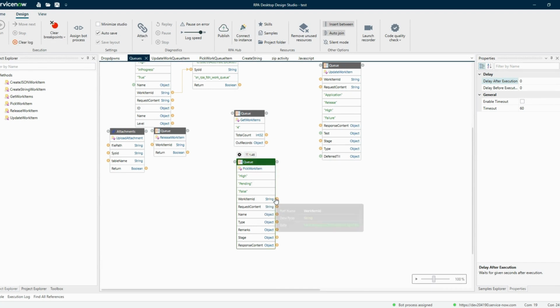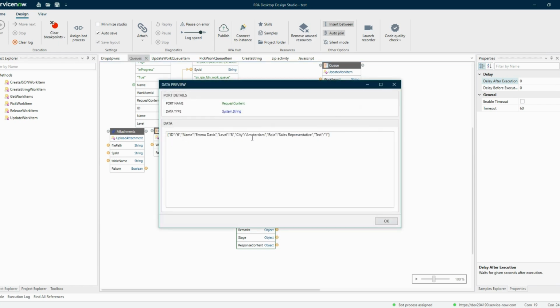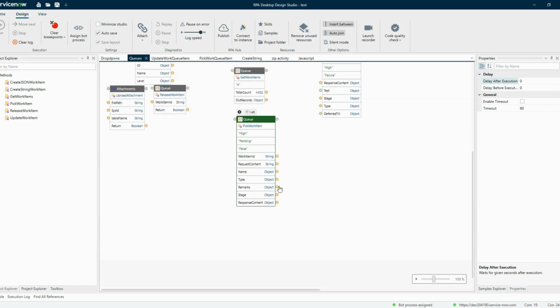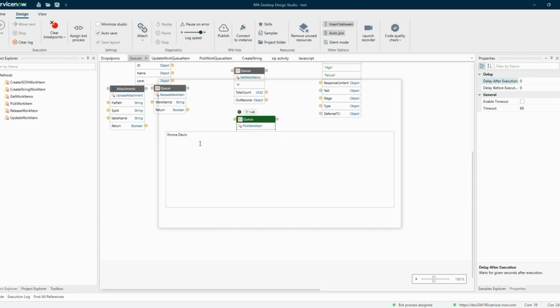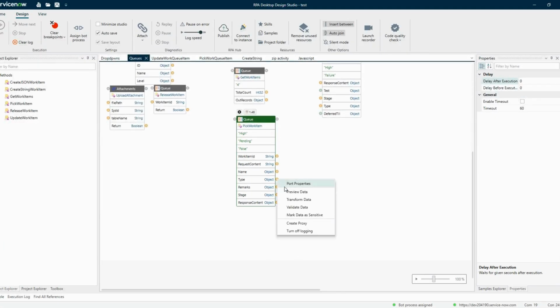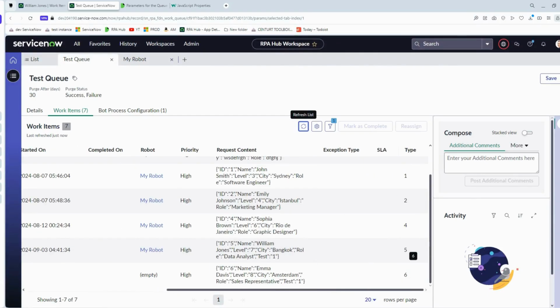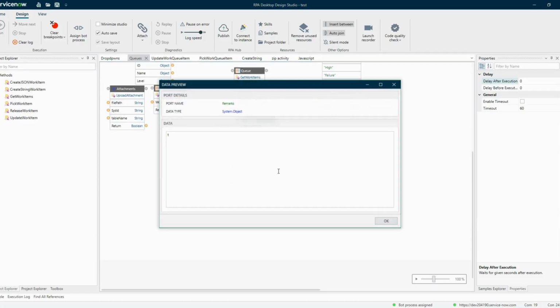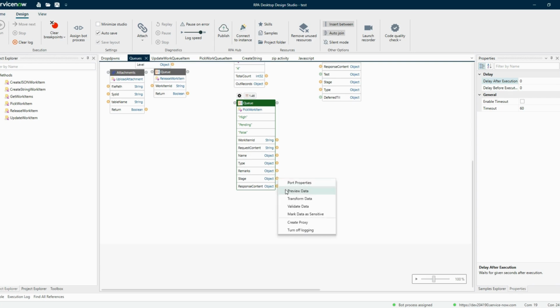Okay, this is completed. So here you can see the request content, which is this, and you can also weave the name. In this case, this is the name, which is nothing but the name of the work item. So this is correct. And then you can weave the type in case you have any. So this gives us 6. Let's check the type here, which is 6, and this is also expected. And in case you have any remarks for the specific item, that will also be weaved here. As I don't have any stage, this will be empty. And you can weave the response content, if in case you have any response content.